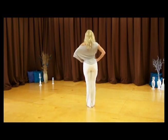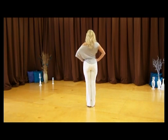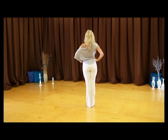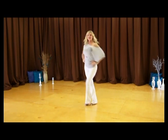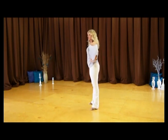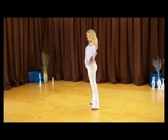From the back, that looks like this. Up, all the way, all the way, all the way, and down, and up, and down, right? So we're just going to keep those shoulders pushed down and rise in the hip. That's creating our nice short side, and down, and up, and down. Yes? So I'll do it from the side one time. Shouldn't be any different from the side, right? But you can see that, yes?